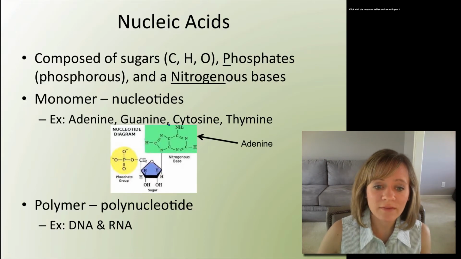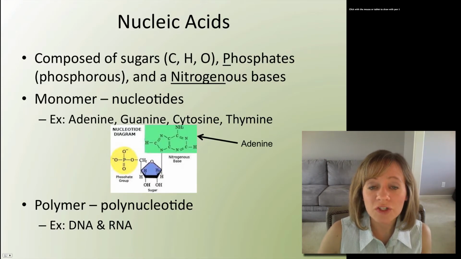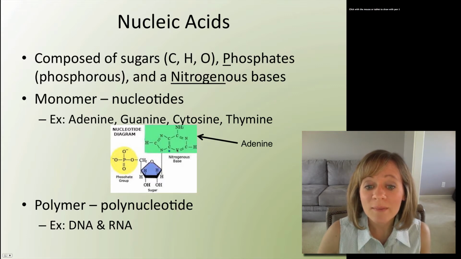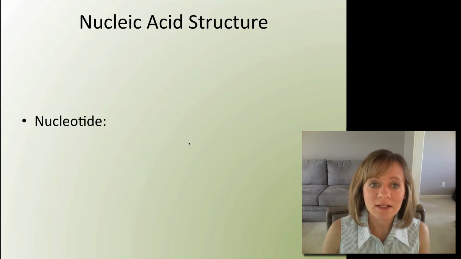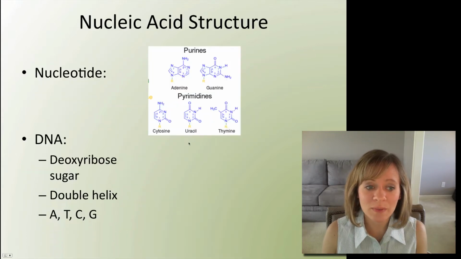Okay, so here we have our phosphate, our sugar, and the sugar is bonded to the nitrogenous base. So this is an example of a purine because this nitrogenous base has 2 rings. But each nucleotide has these 3 components: 1, 2, and 3. And so I do need you to know that. Okay, and so we've got purines versus pyrimidines.